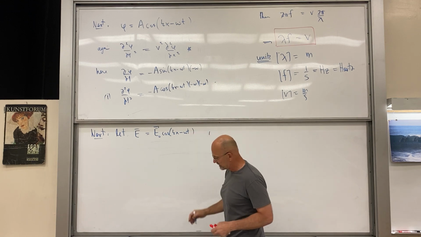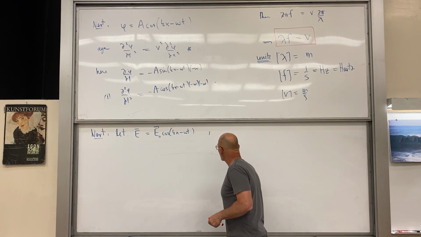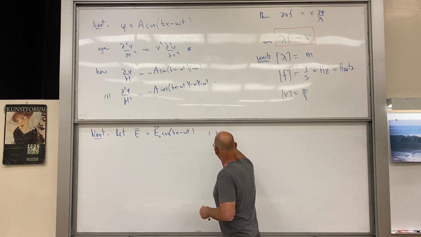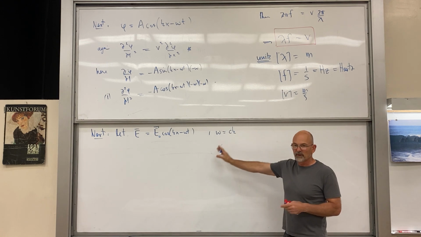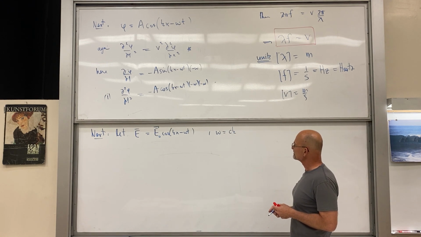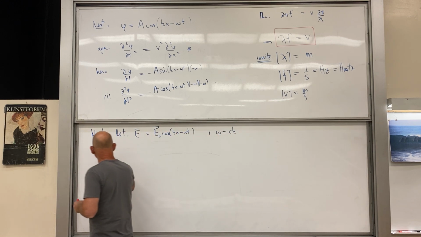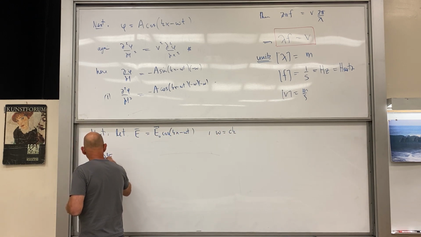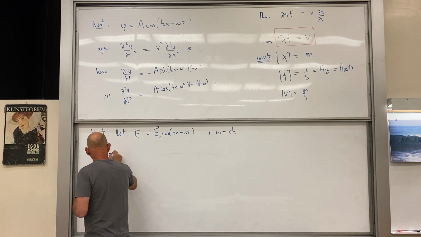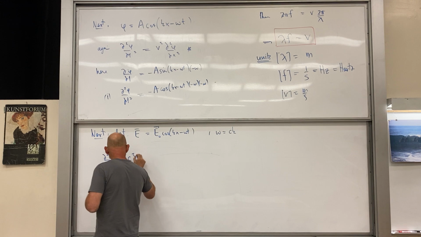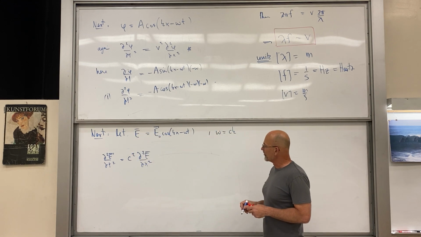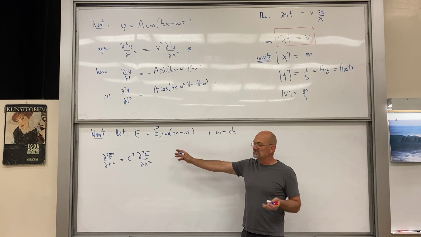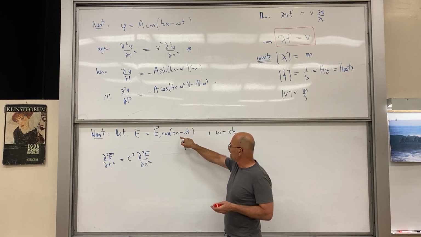So we know what we're going to have. We know we're going to have omega is equal to c times k. And the speed of light we already had up there. Okay, that's our wave speed. Our differential equation is d squared E dt squared, the vector, is equal to c squared d squared E dx squared. And based on what we've just done, it satisfies the equation, right? We already did the work on this.